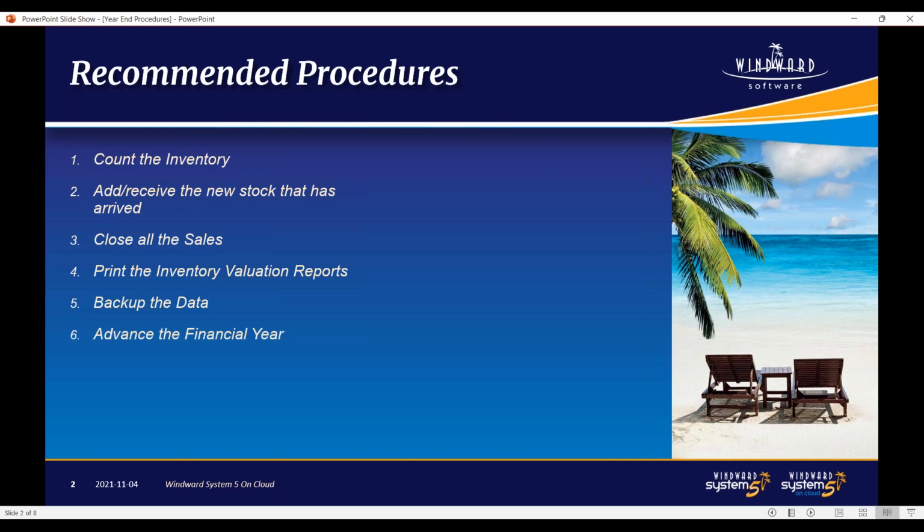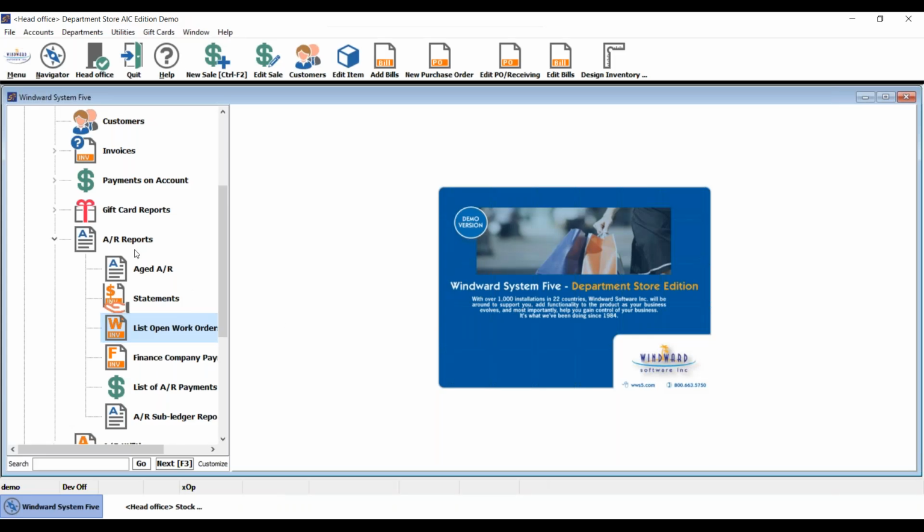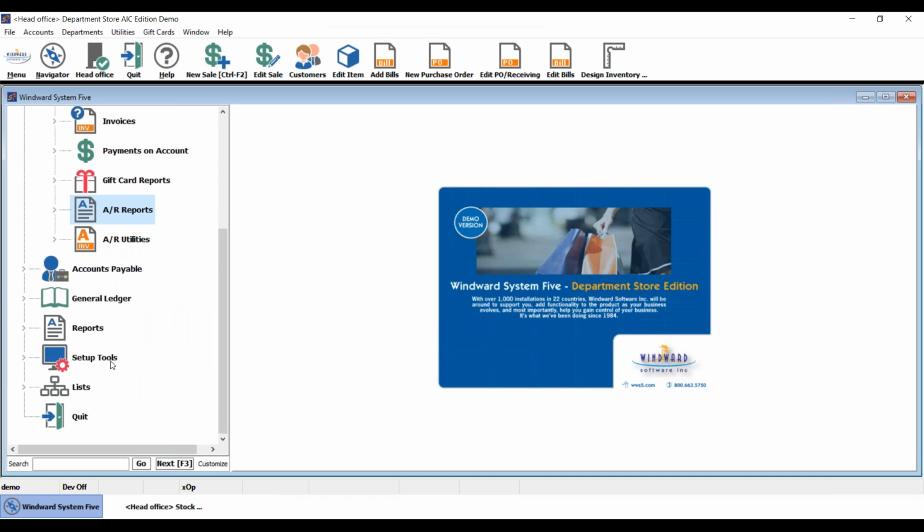And then for the next one, we have advanced financial year. So this is when you set up the next financial year so that you can continue selling and inputting transactions. If your financial year setup is not yet defined for your next financial year, the system won't allow you to do any transactions. So you will be restricted. Just to show you where to find the setting for advancing financial year, I'm just gonna show you where to find it.